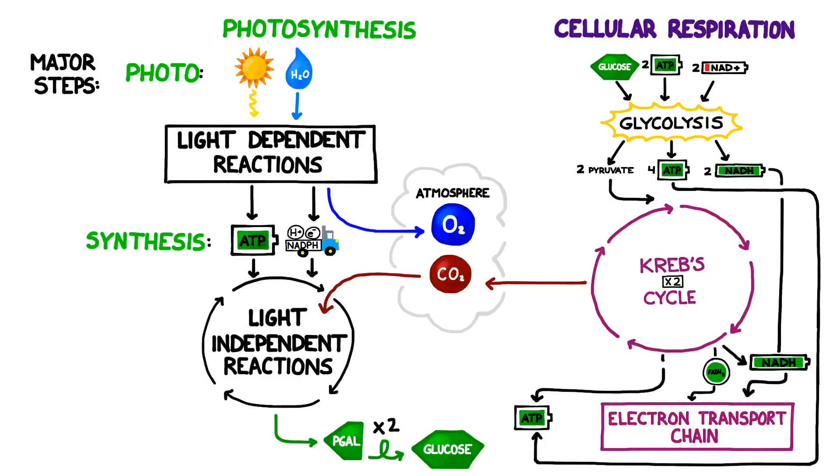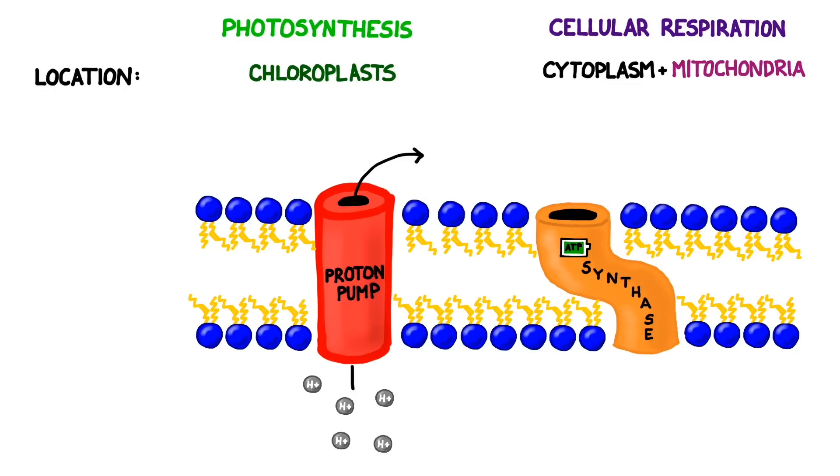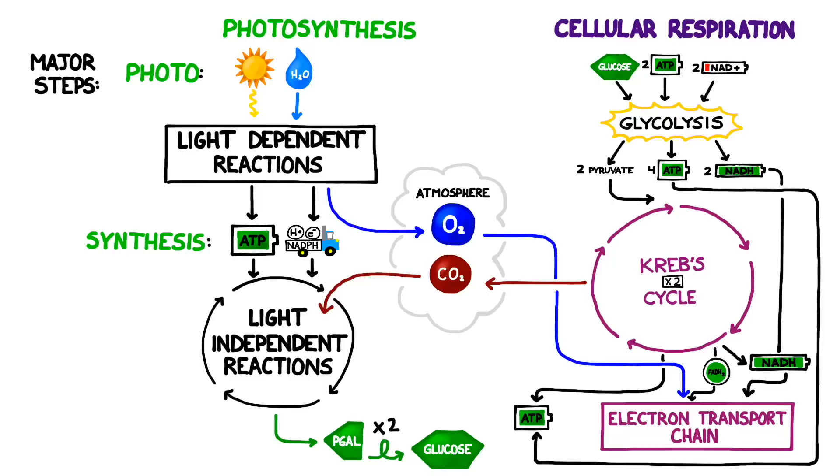Finally, the electron carriers deliver their payload to the electron transport chain. The electrons trigger the same process we saw earlier. The electrons carried by NADH and FADH2 trigger the pumping of protons from the inner to the outer compartments inside the mitochondria. These protons then flow back into the inner compartment through the ATP synthase generating ATP. Oxygen serves as the final electron acceptor in this process and the electron transport chain also kicks out a molecule of water.